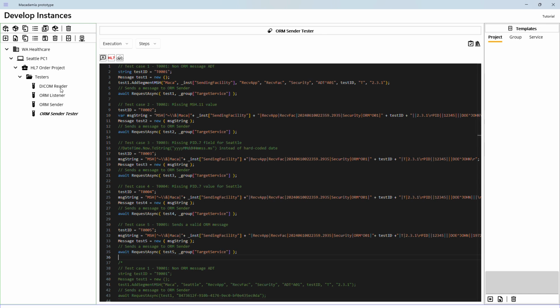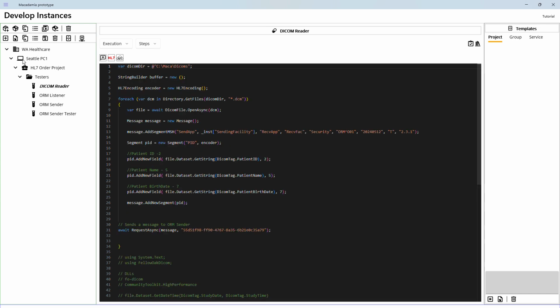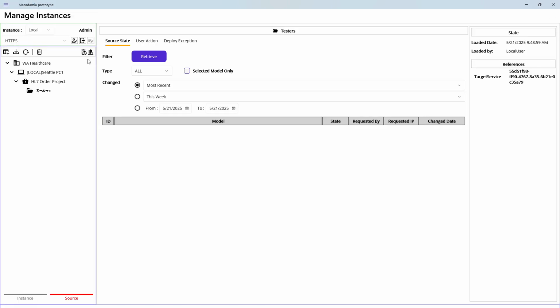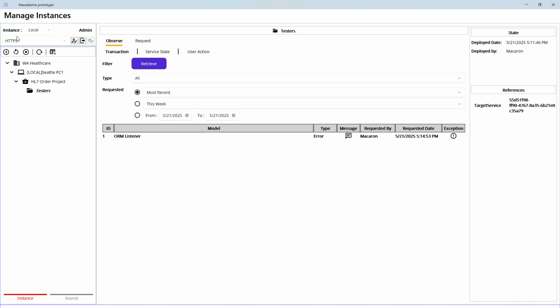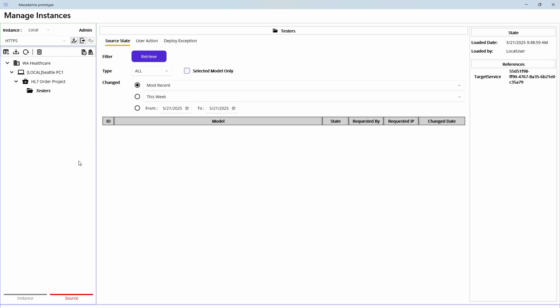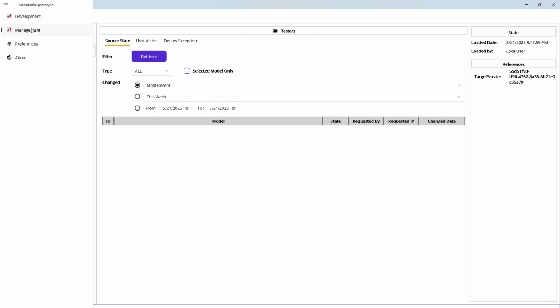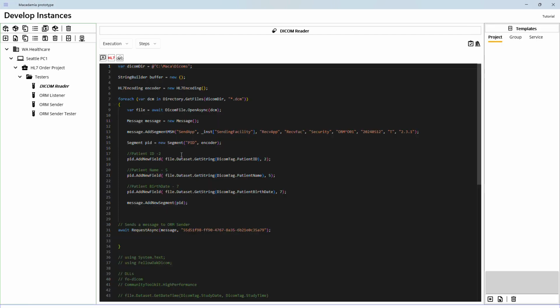Let's deploy. By the way, this is another test session, so every service other than this HL7 order project is deleted to make sure we are focusing on the HL7 message only.